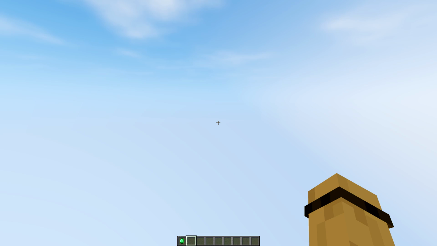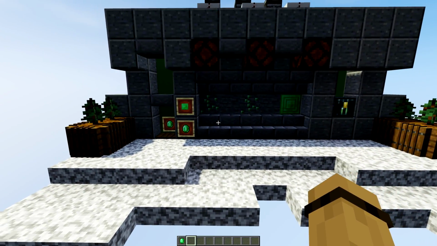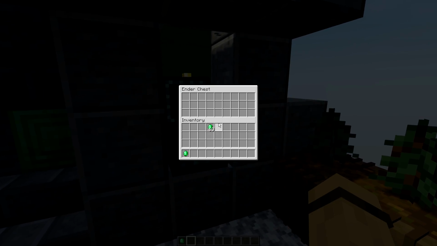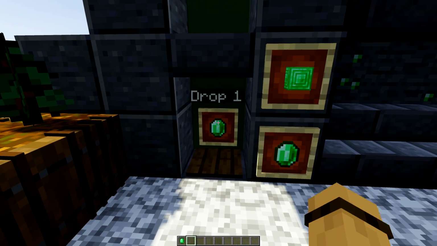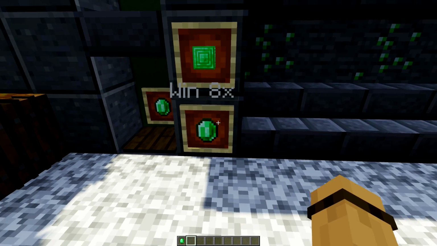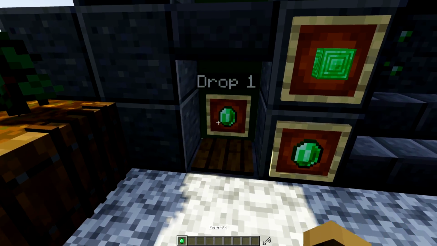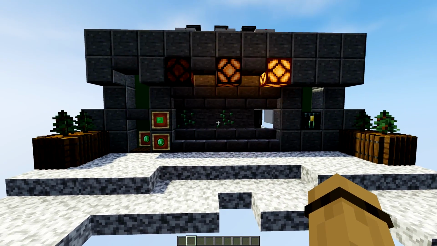So after just 10 minutes of decorating, this is how it looks right now. Looks pretty cool to me. Some saplings, and then a chest for quick access to your prizes and stuff. Then over here drop one of the emeralds, and yeah, the prizes, 2 emerald blocks and 8 emeralds. So let's play this one more time.